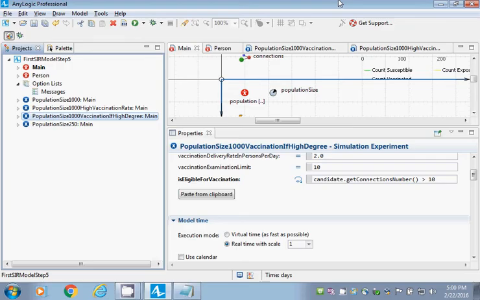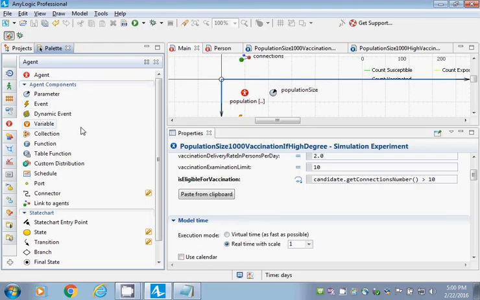By contrast, in agent-based modeling, we have many components we have to bring to the table, many different building blocks. And if you go look at your palette here, it's a testament to that. And many of these we put into place today. Everything from events to parameters to variables to functions or to custom distributions. We put a lot of these in effect today. And in general, it's a bigger set of building blocks, not to mention those in the state chart area.